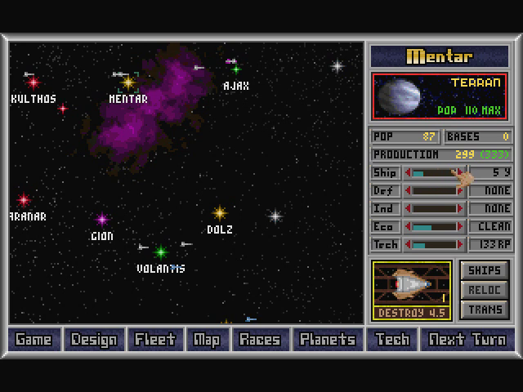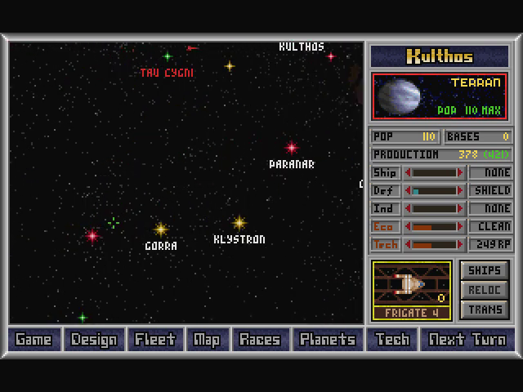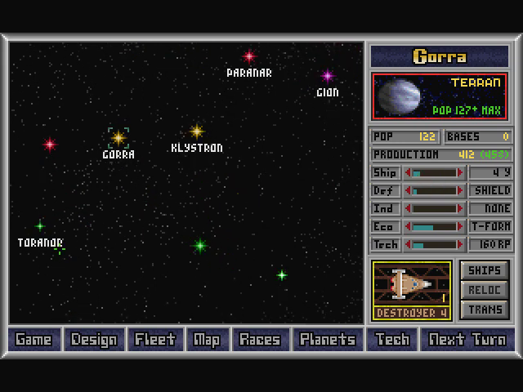Mintar's now going to go half and half because I need tech. Kulfus is going to go back to being a tech world. Clean. The other advantage of this, of course, is that it does allow us to up our planetary shields slightly and bring some defense online. We now know that Gora is finished as a world here, so it can now go back to tech, producing a few tech points and things.